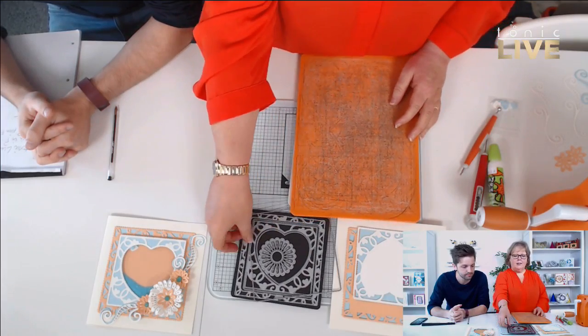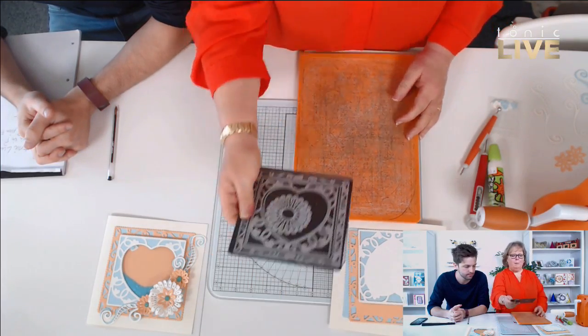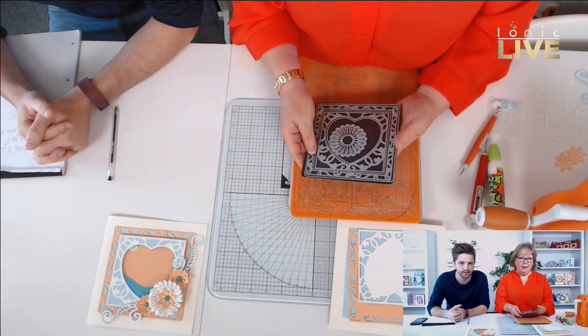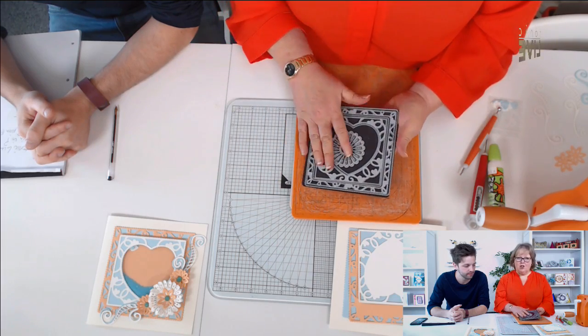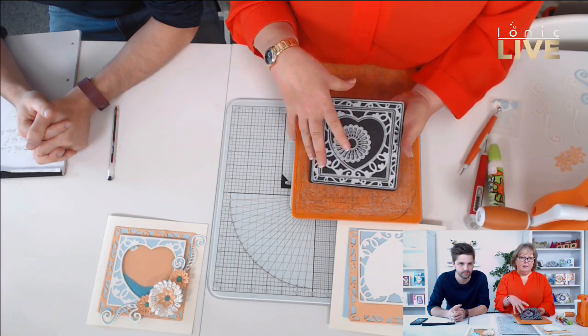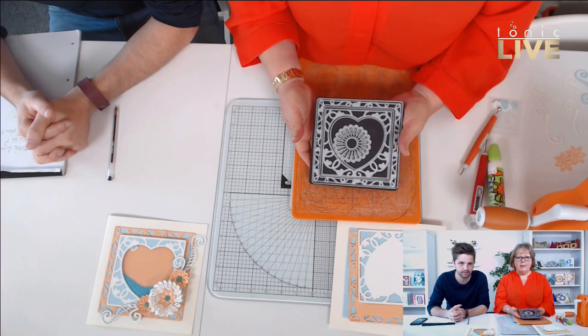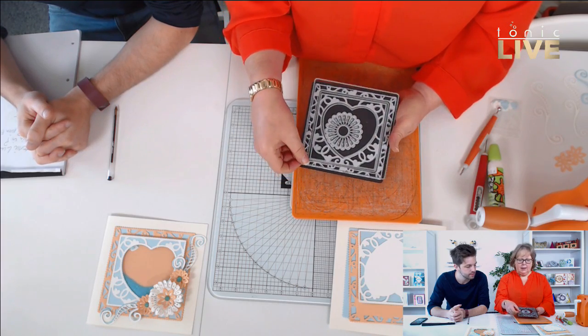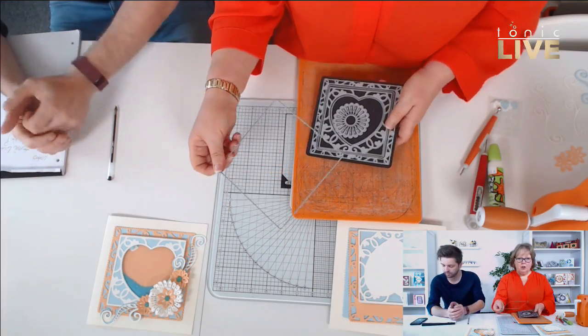Let me tell you what dies first. I'm afraid I don't know the names of the dies because they've been out for quite a while. They are the Affections range of dies. I'm not sure whether they all came in a set together or not, but I know a lot of you have already got the Affections dies at home. So what I've used is the outer shape to cut the squares.